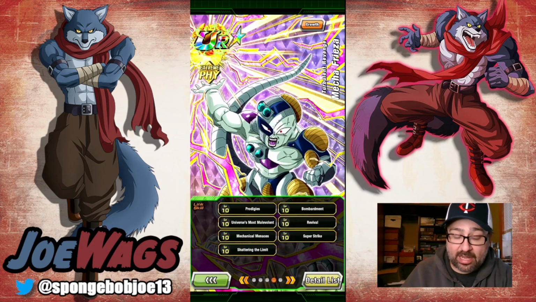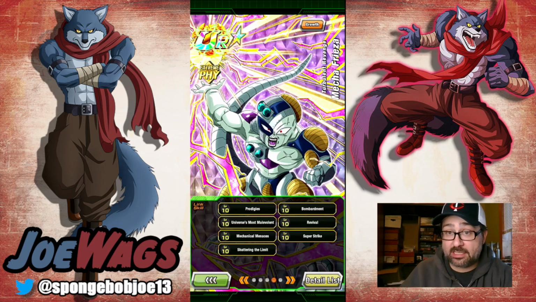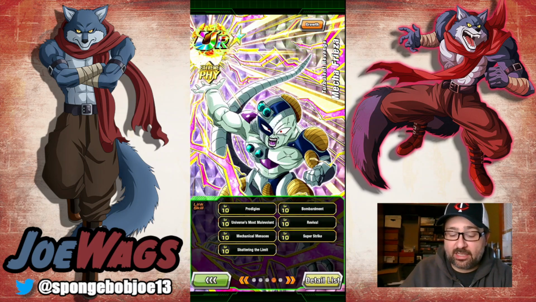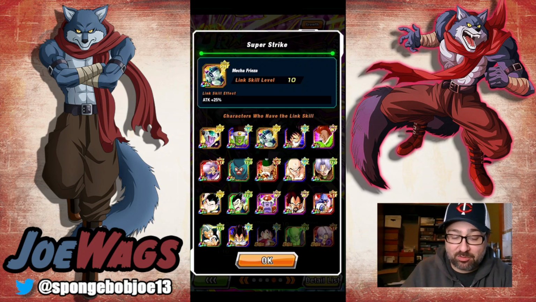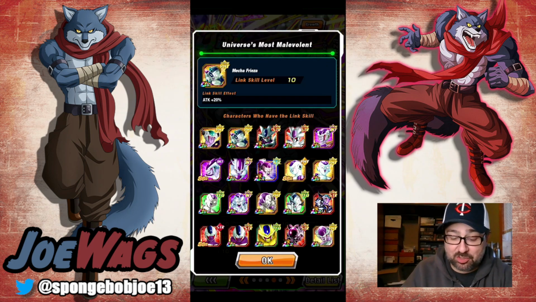Now, the big reason why Mecha Frieza and King Cold linking together is such a big deal is this is, I feel like, the first time two really nice Super Strike units that actually fit together have come out, right? Mostly Super Strike units are very different characters with very different links. But Mecha Frieza and King Cold are both Wicked Bloodline units that you want to use on the same team. And Super Strike units have these two links that only Super Strike units share, and they're big ones. So they're going to get Bombardment, which is 20% attack, okay? They're going to get Super Strike, which is another 25% attack, right? And then I think they get Universe's Most Malevolent, which is 20% attack.